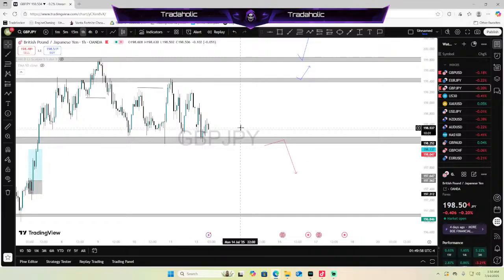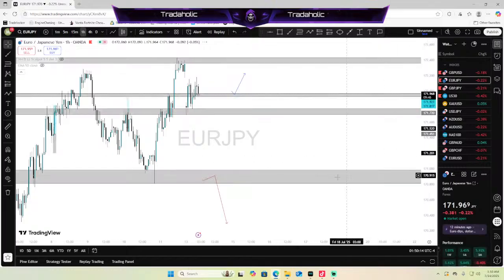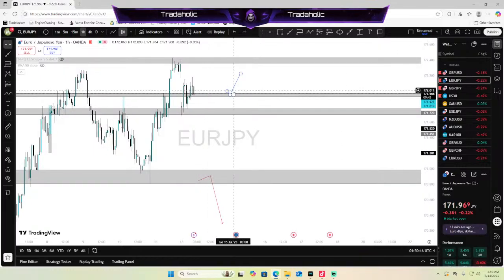Then I have 2 biases. My bullish bias is above this level. My bearish bias is below this level. But as far as where current price is, there is no direction. So I wait. And I have that with almost all my charts where you see blue arrows and red arrows. So let's go to EJ. My bullish bias is above here. I'm looking for buys. And if I want to sell, I wouldn't want to sell until price come down here.